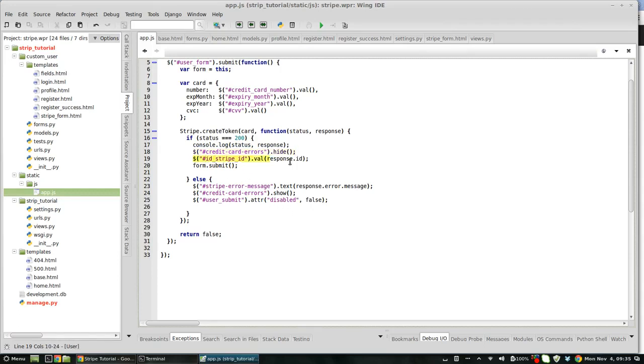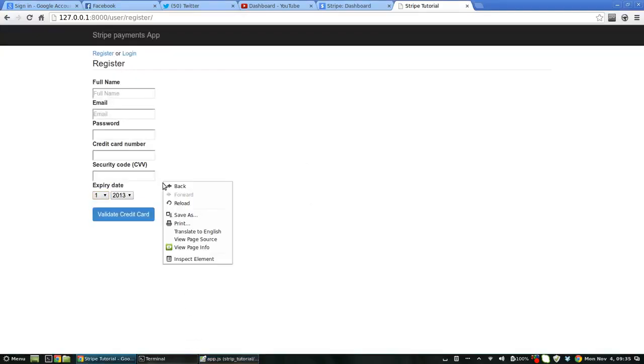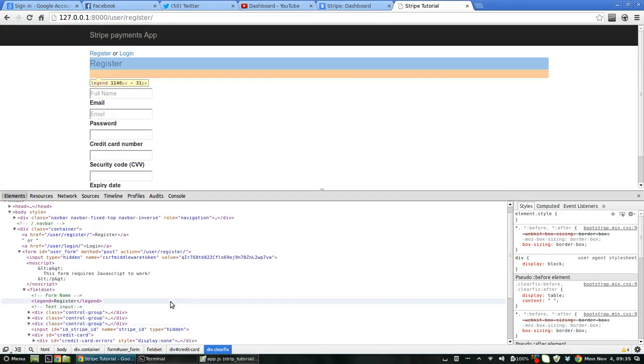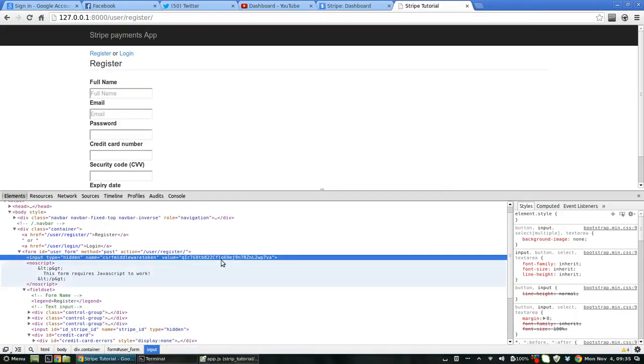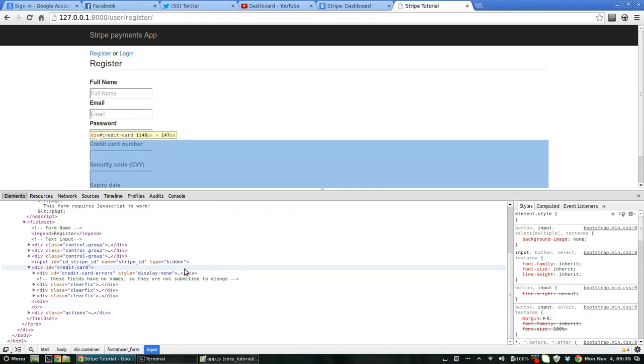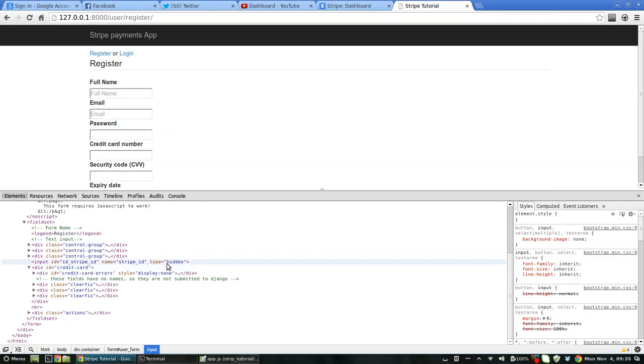Then we basically insert the Stripe ID, which is contained in the response.id, and that will fill up this section in our form. Nope, that's not the one. There we are.